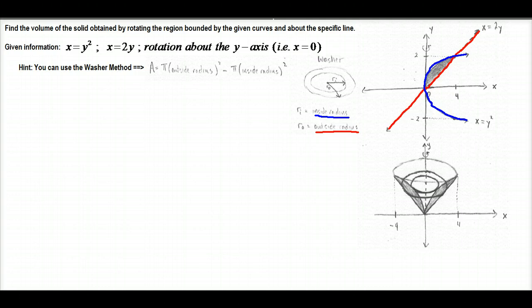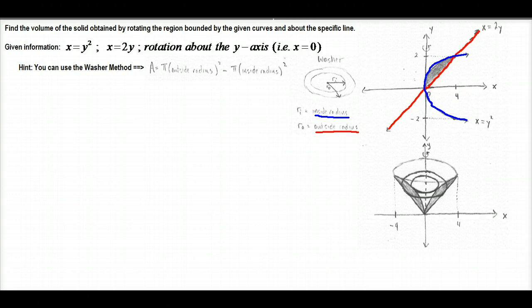If you see the bottom figure there, I've tried to do my best to demonstrate what that figure would look like. If you watched my last video, you noticed that I used the disk method in order to figure out the areas. The idea here is that we want to take a summation of all the areas for this particular solid. Now here, since we have two functions that have a gap in between, and we're not depending on the x-axis to be a bound for us, another method that will be good is called the washer method.